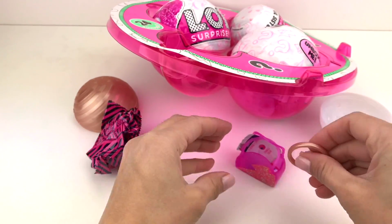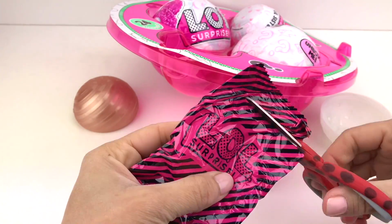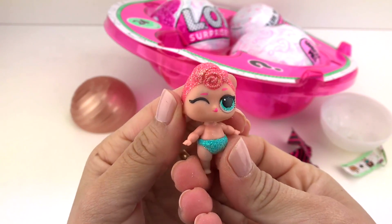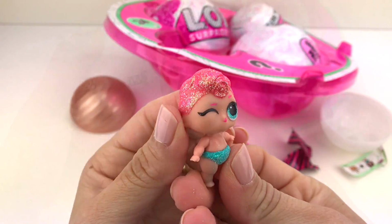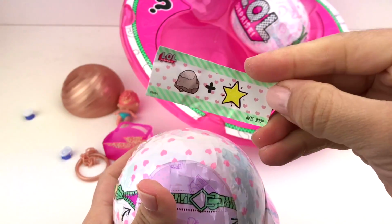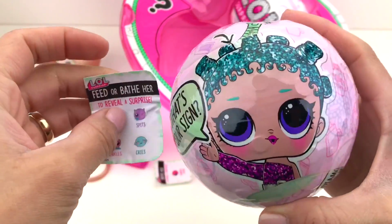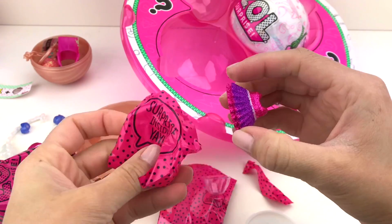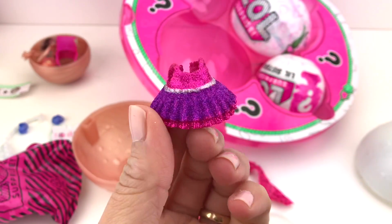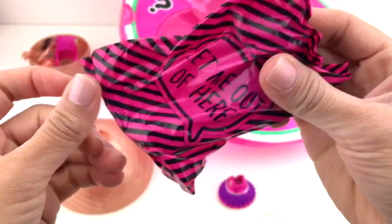So look, we get lots of stuff with all the surprises. Let's see right here. I think that's where the little sister is. And look how cute. Adorable, right guys? Okay guys, so let's open another surprise. This one is a big sister and she's a rock star. There's another sticker here that says each doll might change color, spit, tinkle, or cry. This is the dress. Look how pretty, very glittery, sparkly. I love it. All right, so here is the doll.